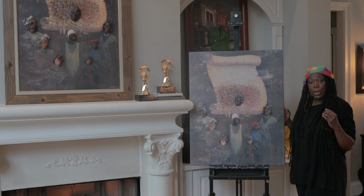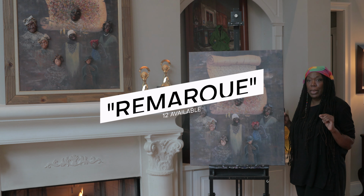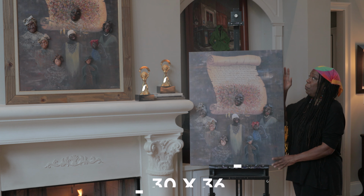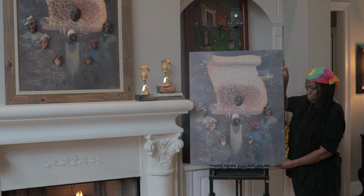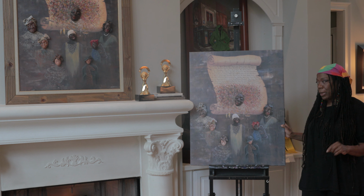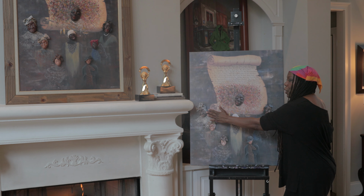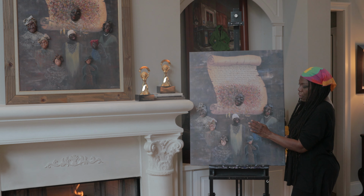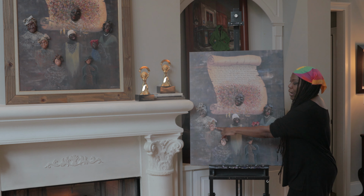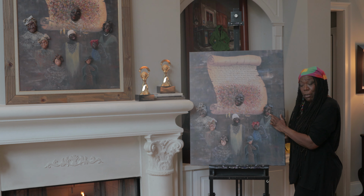The second edition is going to be the remarked edition of the print. It is also the same size. It's 30 by 36. It will be on stretcher boards. And I am going to go back in on this print and use the fabric from my original piece and sew those to the canvas. I also have hand beaded the dress. I've added the buttons that were on the original and also hand beaded the beading for this lady.